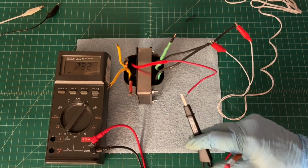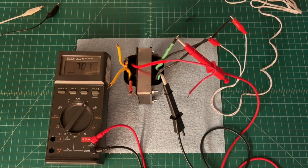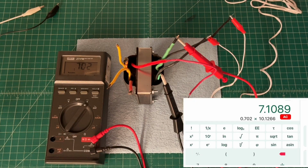Okay, let's do the same thing now for the 6.3 volt winding. And you can see we're at 0.702. As we did in the previous example, I can take the 0.702 times the 10.12 and some change, and you can see that gives me a voltage on the 6.3 unloaded around 7.1 volts.